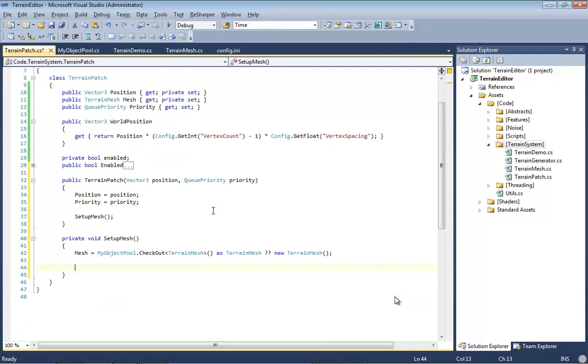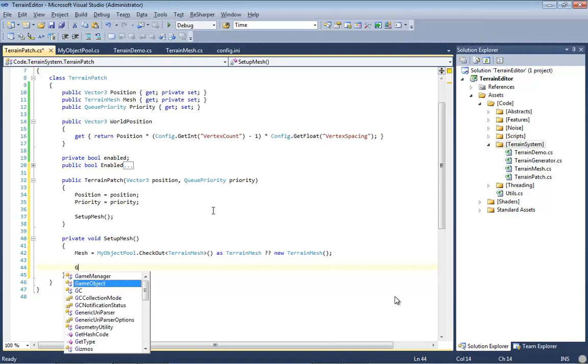Now, once we've gotten this mesh back, I still want to do some more work, because what we've gotten from this is going to be a flat, non-detailed mesh. It's just perfectly the way it came from our terrain mesh. Or if it was one that was reused, it's going to look just like it was when we put it into the object pool.